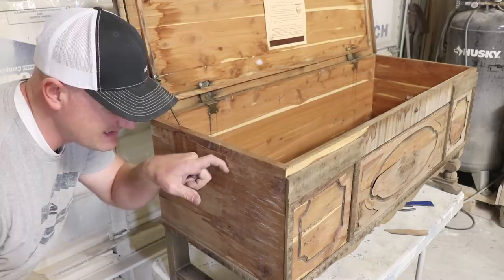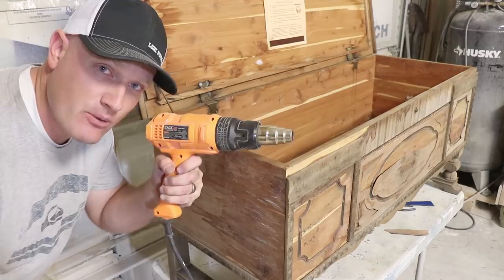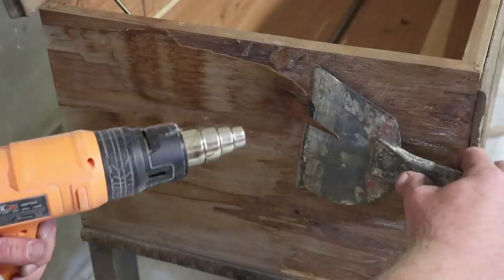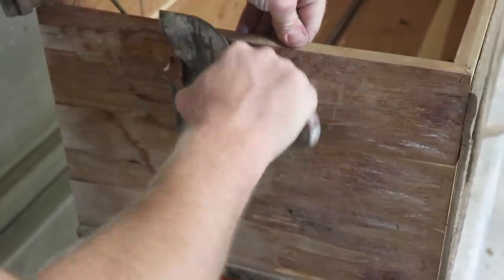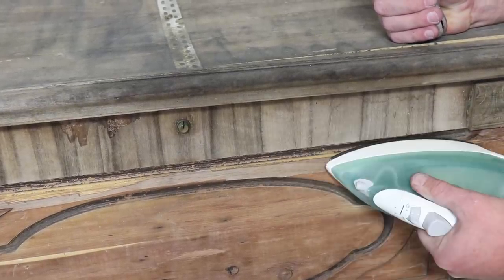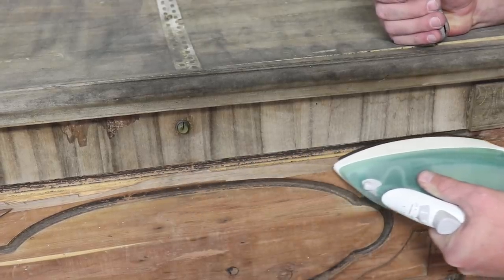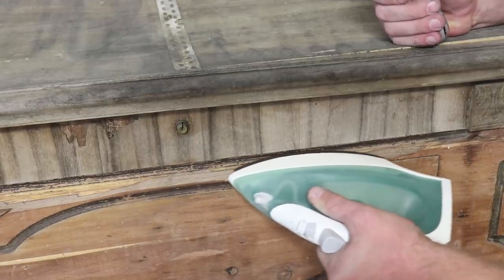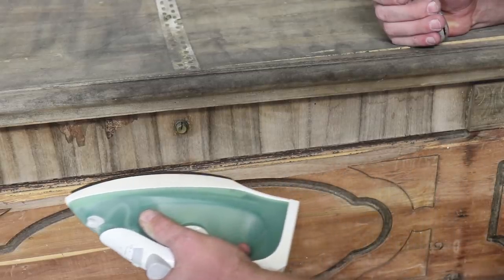Right here I've got some veneer that is actually glued down really well and doesn't want to peel up. If you run into that when you're peeling veneer, a heat gun and a putty knife make quick work of that. Another trick — if you don't have a heat gun, just about everybody's got a clothes iron. Put it on the cotton setting without any water in it. This is a little slower than the heat gun, but you basically just want to heat it up, reactivate that glue, get it soft and pliable again.